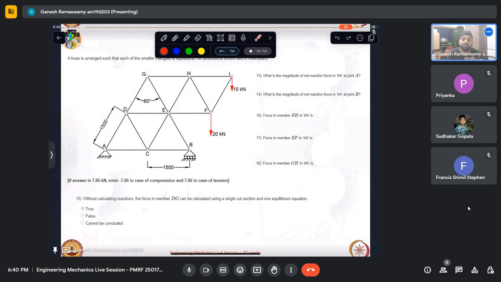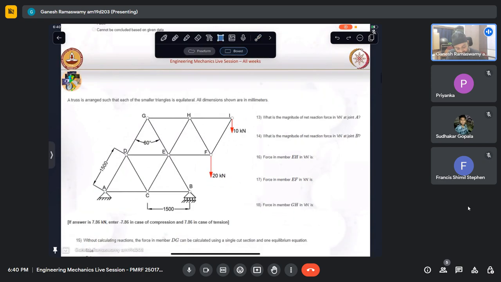We can clearly see that it is very time consuming. At the same time, this is a simple configuration. If we had a truss which is say 100 meters long and we have been asked some member force in between, we cannot solve it using the method of joints because it is impractical. It will take forever to solve. So what is another way to do it is the method of sections, which I will discuss now.